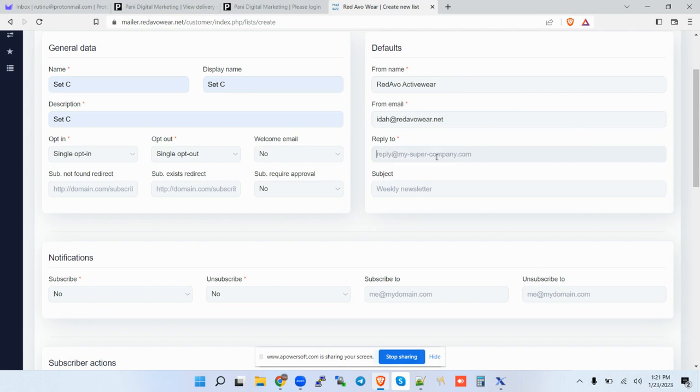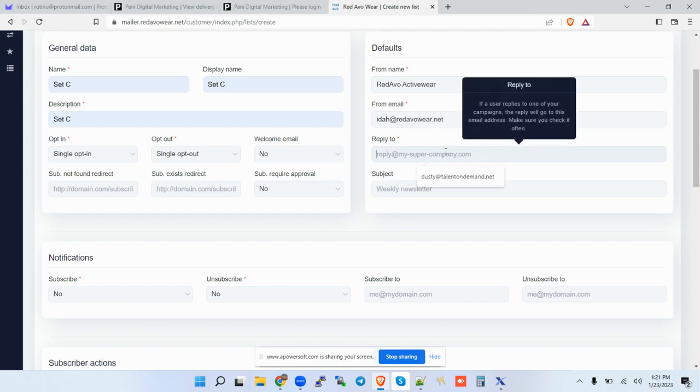The reply to, I recommend you make it a place where you can access this. What is your main address? Either can work.